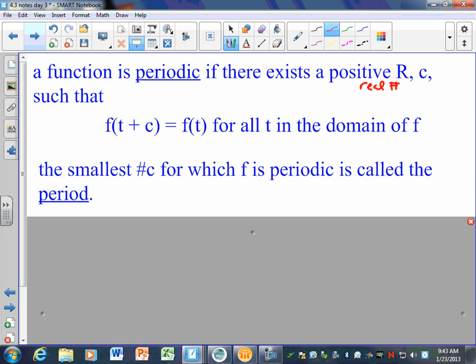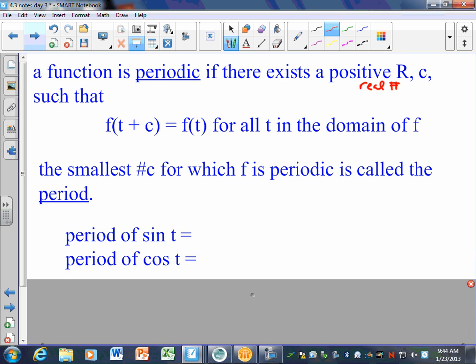Another way to describe the period is how long it takes for that function to cover the entire set of values. We know sine and cosine go from -1 to 1. The period is how long it takes to go from -1 to 1. We should know that already, but it's always kind of funny to talk about the length of the period of sine and cosine.